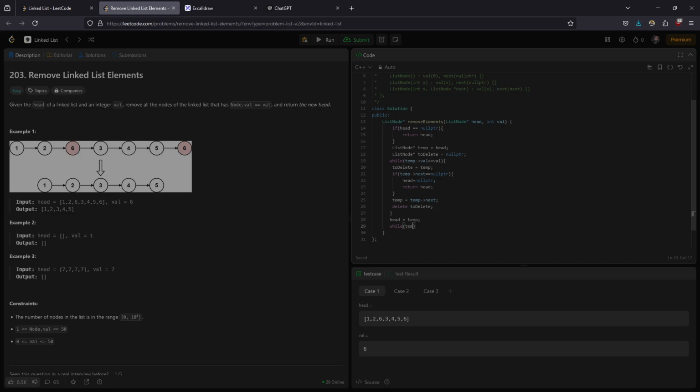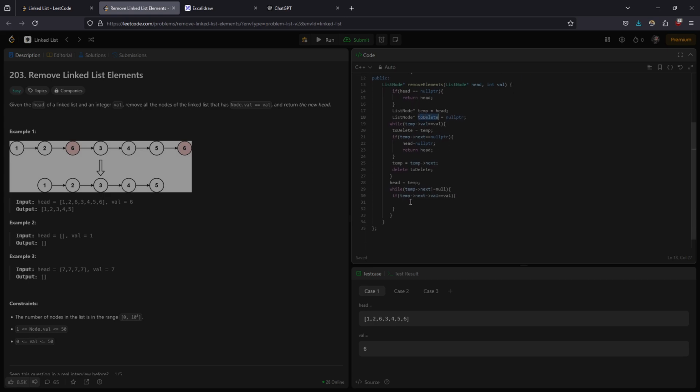While temp next is not equal to null, as we are now comparing the next value, what we need to do is: if temp next value equals the given value, then we have to delete.